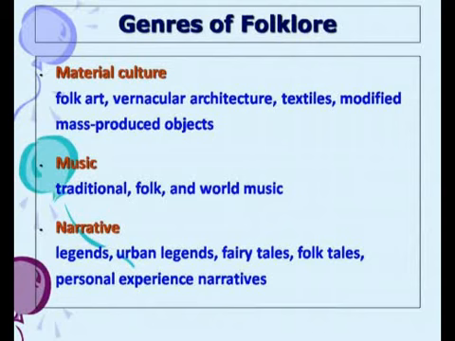Now, genres of folklore. There are several genres of folklore. First is material culture. It includes folk art, vernacular architecture, textiles, modified mass-produced objects. Then music. Folklore originates from music as well. Then it includes traditional, folk and world music. Then narrative. Narrative means when you are telling something. So, legends, urban legends, fairy tales, folk tales, personal experience narratives, etc.